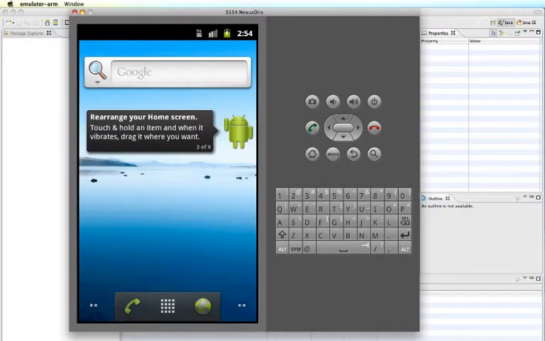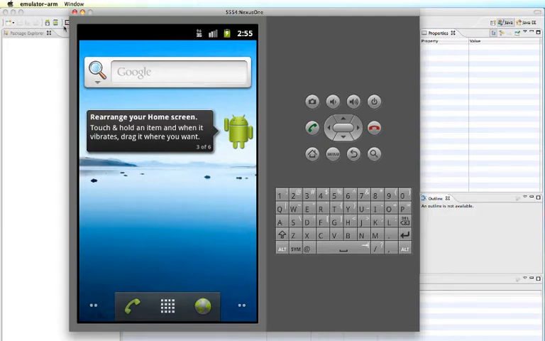This demonstration will focus on how to create an Android virtual device that actually looks like a real device. You can see here in the emulator, I have one set up that would emulate a Nexus One phone. But you can see this doesn't look like a phone. So if you want an emulator to look like an actual device, there are a couple of techniques that we can use.